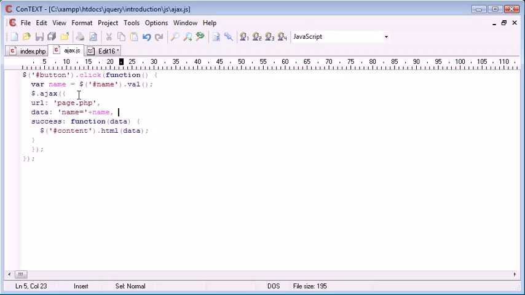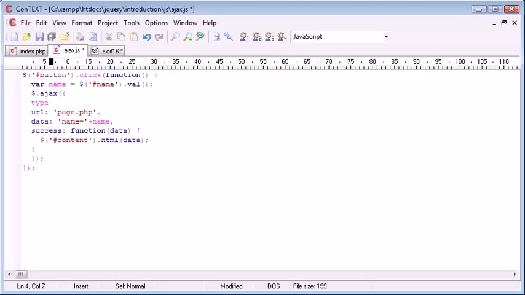However, what we can do is change the type of request inside of our AJAX request altogether. So this is quite simple. All we need to do is come up here, and as one of the parameters that we specify to this request, we can specify a type parameter, and then obviously we comma separate this. Now this can either be get or it can be post. So now that we've changed this to post, this variable here, which almost looks like a get variable, I guess, will actually be sent as post data.